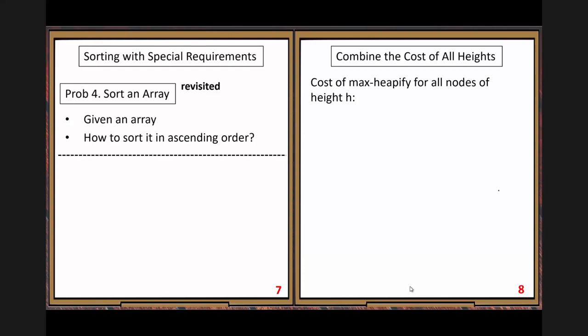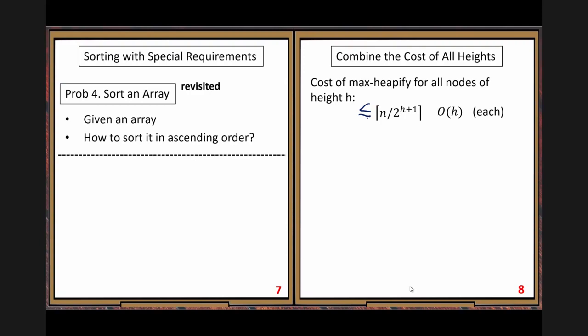So let's just do one level here, height h. The number of nodes at height h: remember this formula? That's the estimate, less than or equal to. The number of height h nodes is less than or equal to this number.